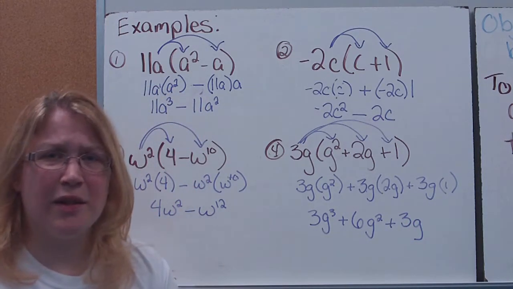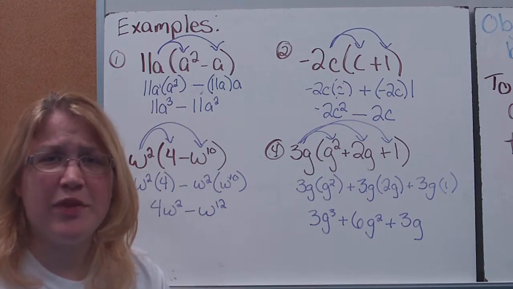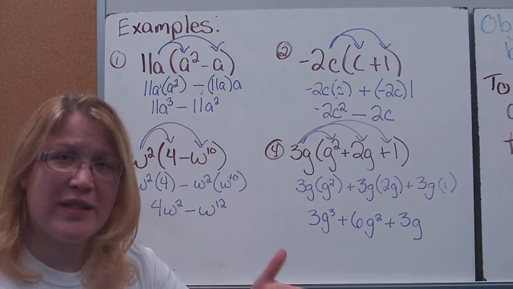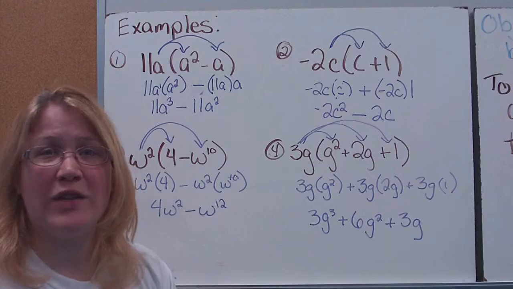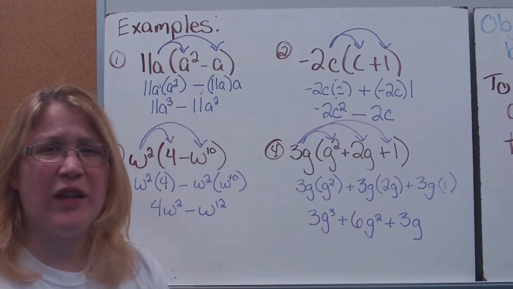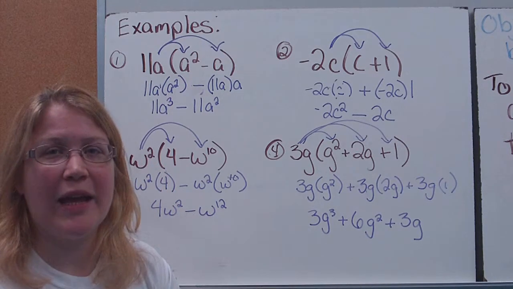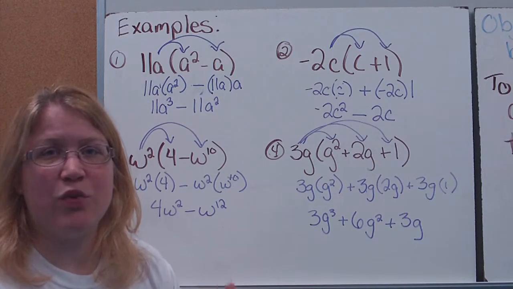So there's my answer. It's not too complex as long as you write out your steps so you don't get confused. That's the biggest thing I see. Just remember that you're doing several different multiplications. Write each one out so that you don't get confused as you do it. If you're troubled by this, go ahead and rewatch this video. You can go back and rewatch the last one, where we were multiplying monomials. That should also help refresh some of these rules within your head.